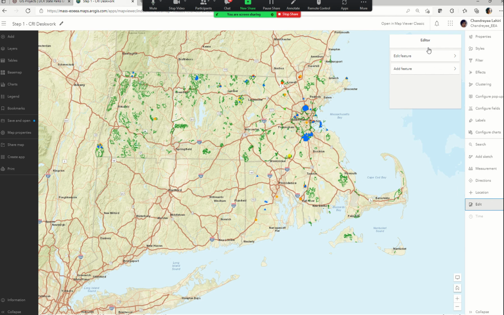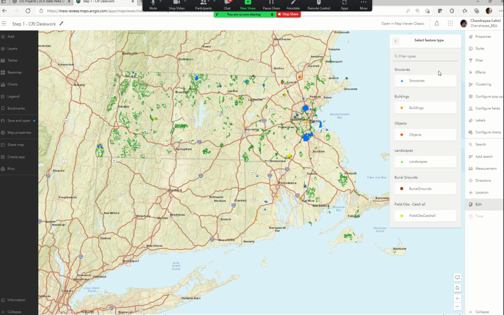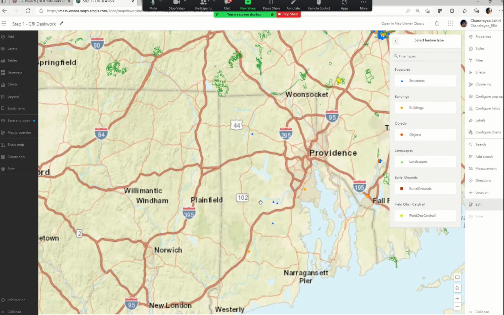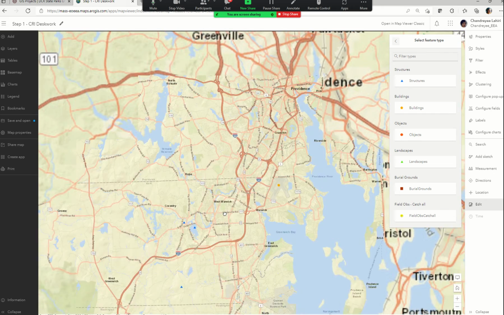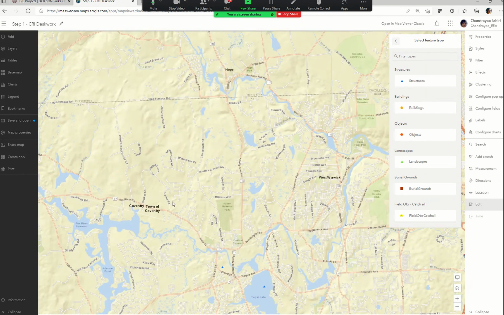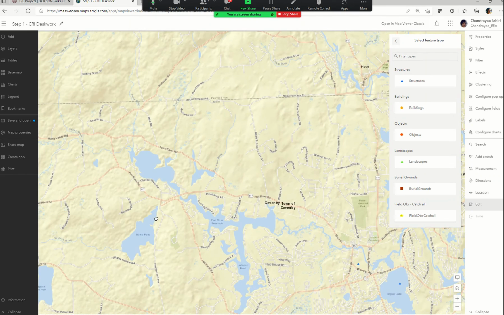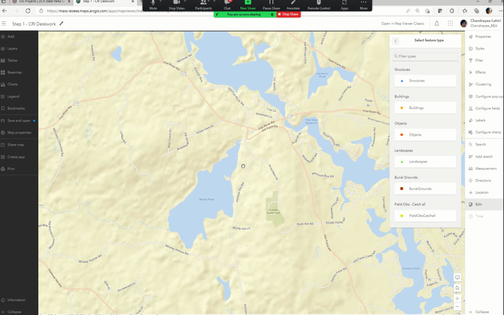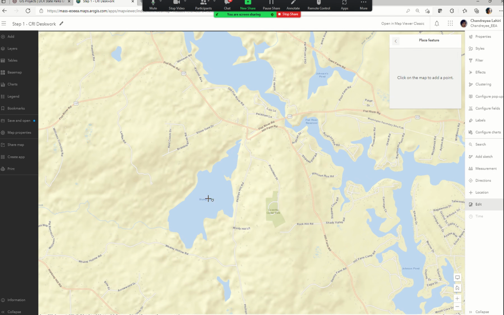So, I'm going to go ahead and show you how you add a feature. You, big surprise, add a feature. And then you decide which one of these lovely data sets you put it in. Well, what I'm looking at right now looks a lot like a building. So first I'm going to zoom in using my scroll bar, and I'm going to drop it in the middle of a pond so that it's even more ridiculous than just being in Rhode Island. Sorry, I'm really being mean today. But here we go. A building in the middle of Stump Pond.